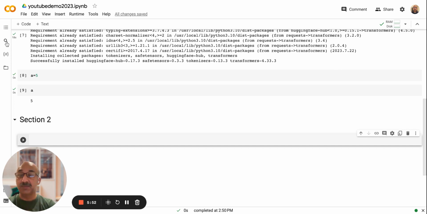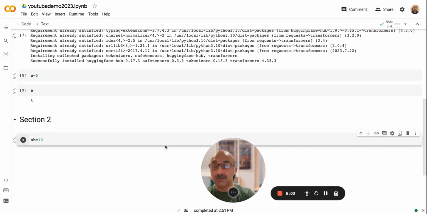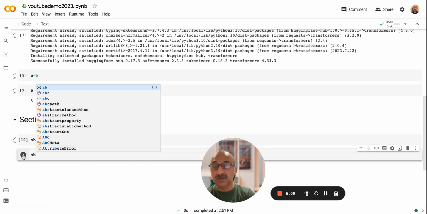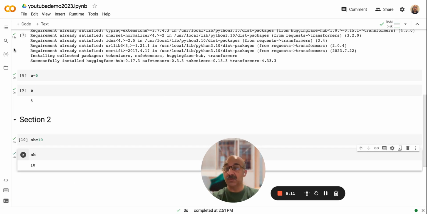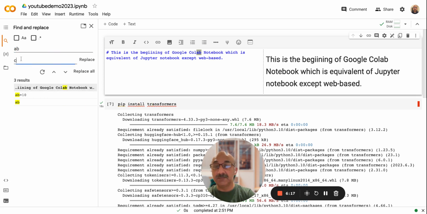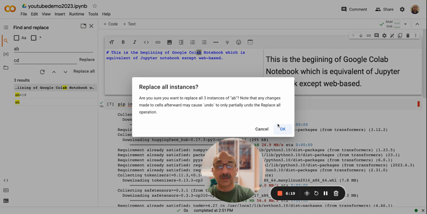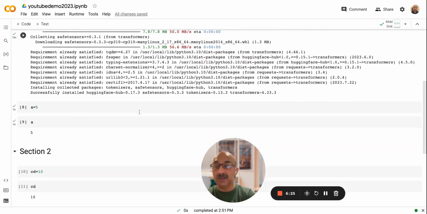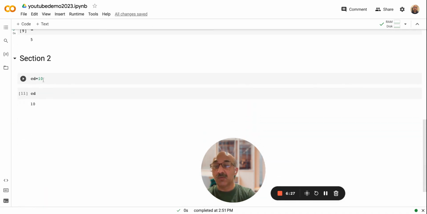I can search and replace. So let's do this. Let's add another variable called AB equals 10. And let me move my camera around. And next thing we're going to do is print AB, the value of AB, and it should say 10. Now I'm going to go on the left side, search and replace. I'm going to say anywhere you see AB, replace it with CD. Replace all. Are you sure? Sure. And that's done. We come back here and you should see that where we had AB, it became CD, and just the final replace.